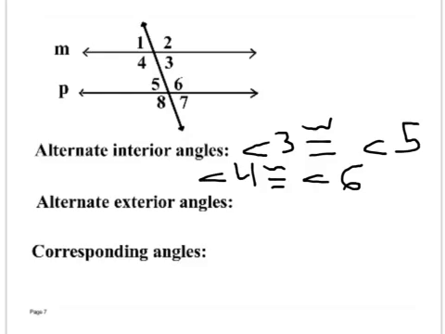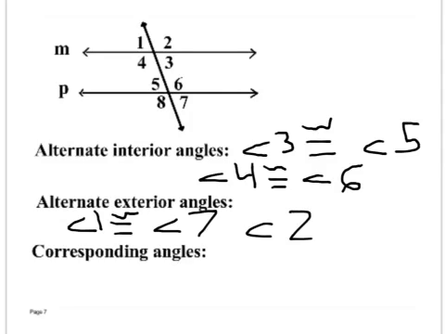Also, when a transversal cuts across two parallel lines, they form alternate exterior angles. Two angles that are outside, that are opposite each other, that are equal. Angle 1 is congruent to what? Of the exterior angles, 1, 2, 8, and 7, what does it look like? 7. You were right. Let's look. Do they look about the same? Yes, they do. So they're congruent to each other. Angle 2 is congruent to what? 8. Angle 8.